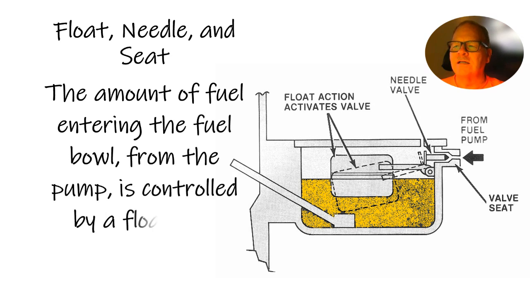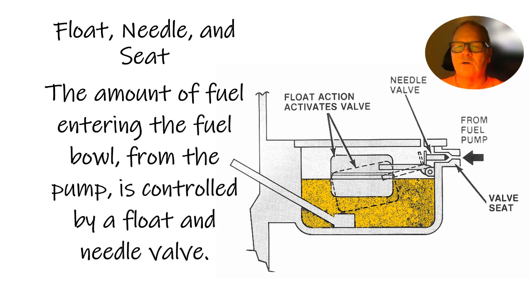All right, so you've got your needle and seat. Everybody that's ever worked on a carburetor is familiar with those. This adjustment is really important, because if that fuel level is too high, you can wind up with it beginning to siphon out here. That fuel level has got to be below this point right here, and that's why the float level was so important. And that's why those carburetor kits that come with all those incredibly complex instructions tell you exactly how to set that.